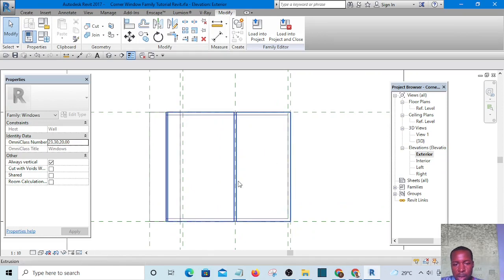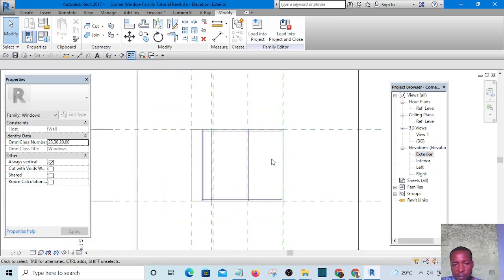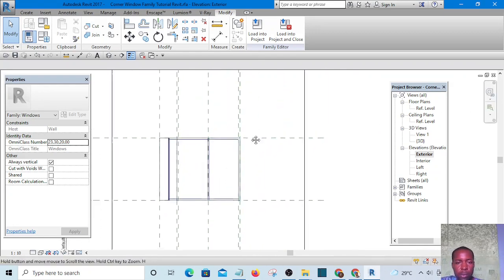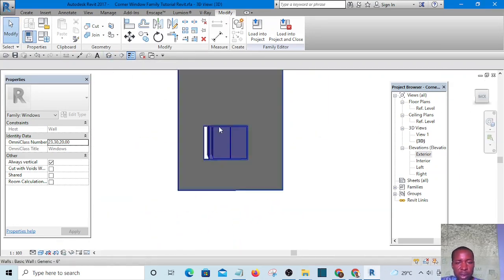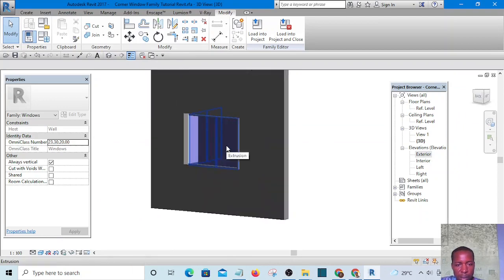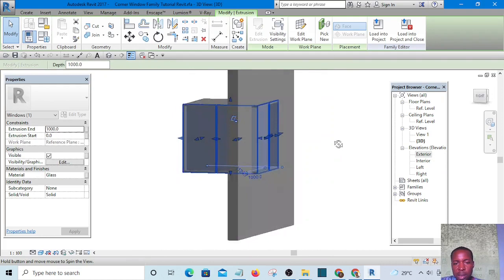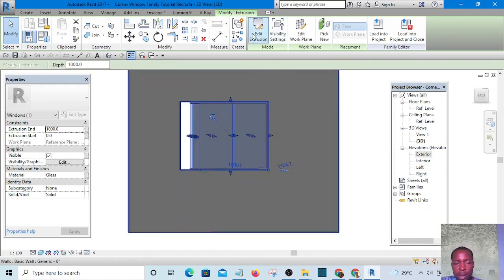I want to cross this one twice. To be able to select the face, let me go to 3D and make sure I select the glass. Selected the glass and edit.